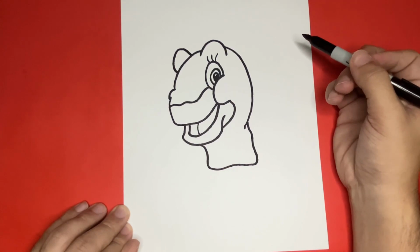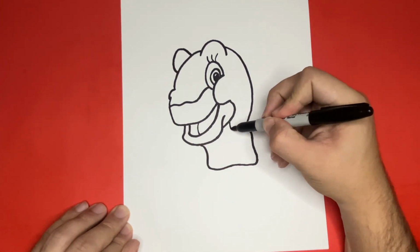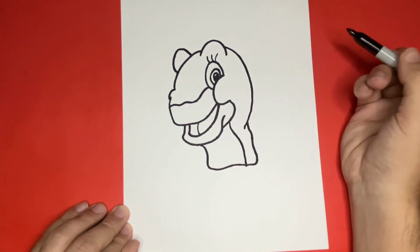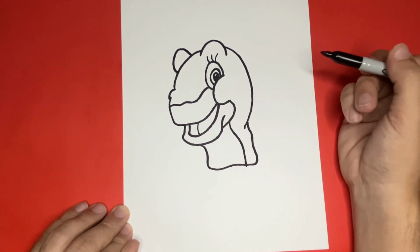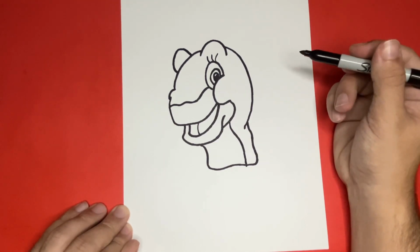I'm going to add in a curvy line going down to help separate the colors of Littlefoot. I'm going to add in one more additional line on the right side, right below the ear, to help separate the colors even more.